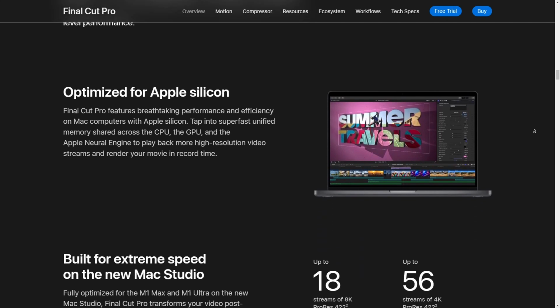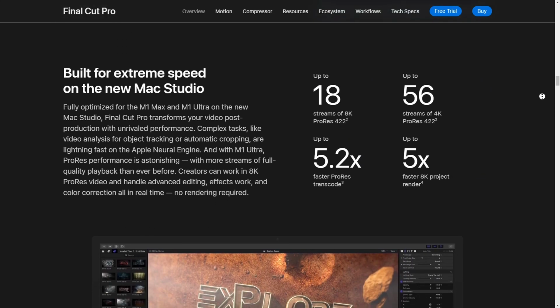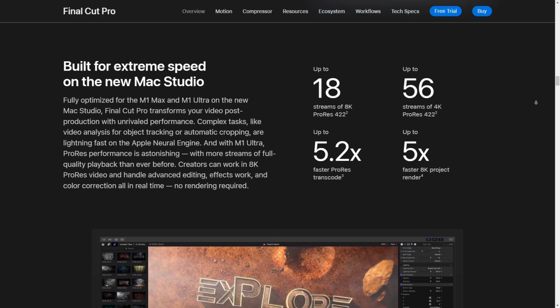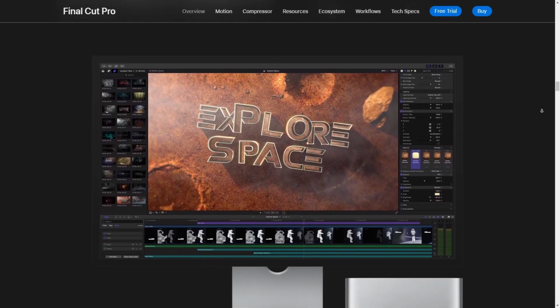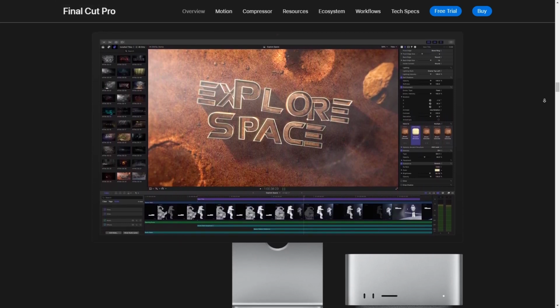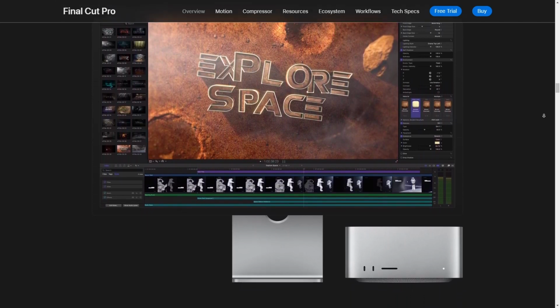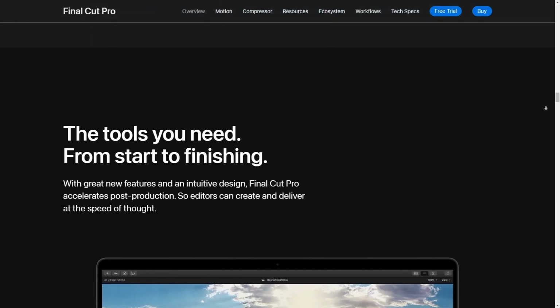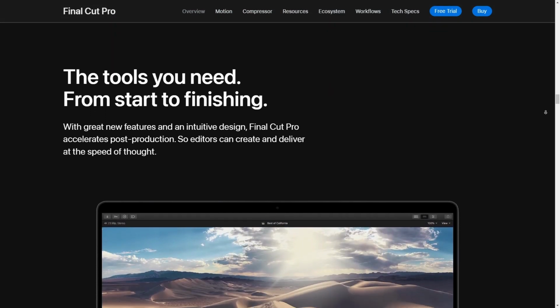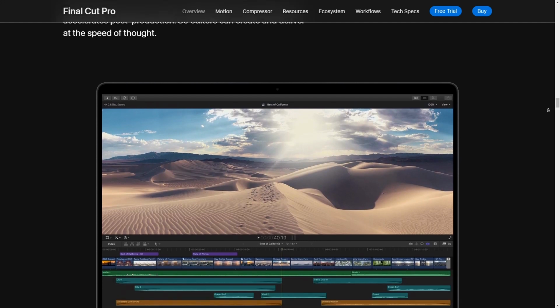Another thing, the magnetic timeline feature, oh man, it's a game changer. Literally, it makes the whole editing process so much easier. You can move clips around and everything just snaps into place without messing up the rest of your edit. And for Fortnite videos where timing is everything, like syncing those headshots with the beat of your background music, Final Cut Pro makes this super intuitive.